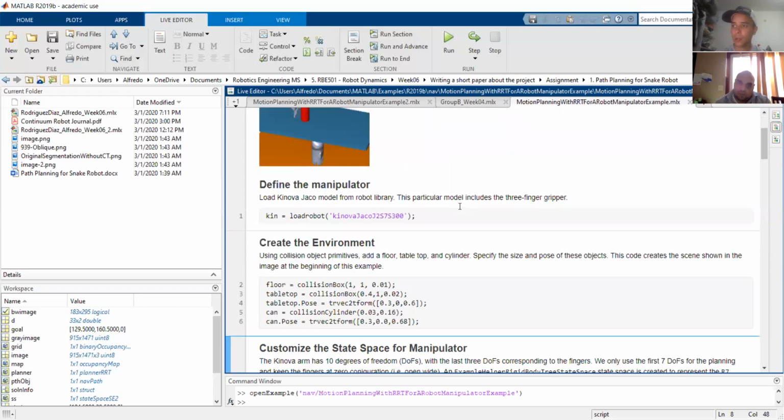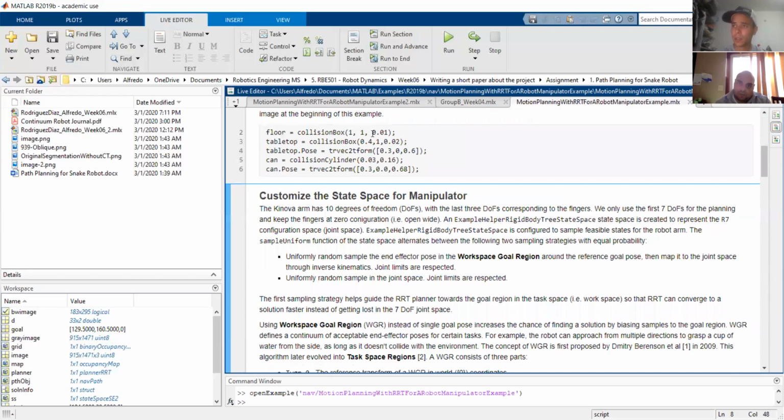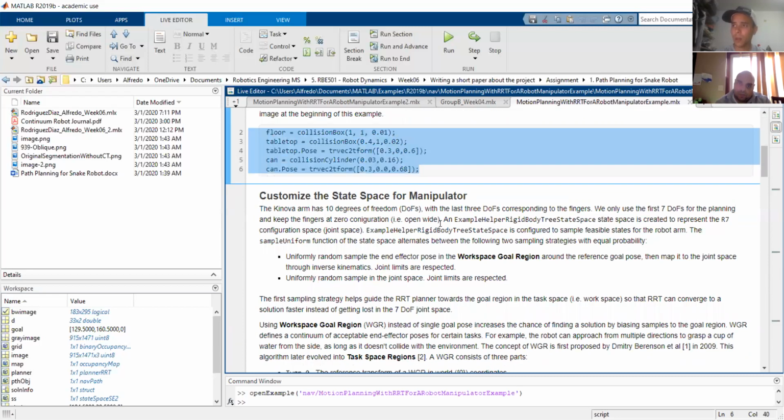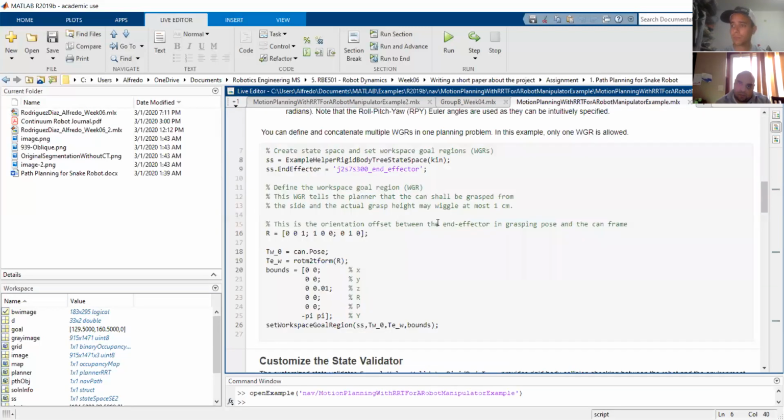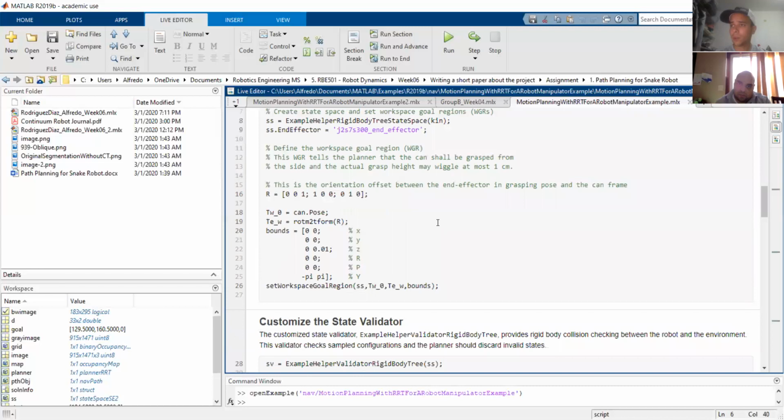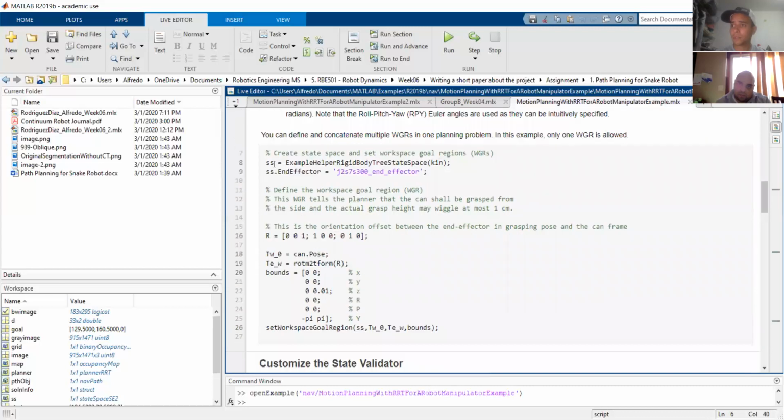Looking at the code, they do the collision box as we were doing in the previous assignment, and they also created a state space like the one we used for the mobile robot.